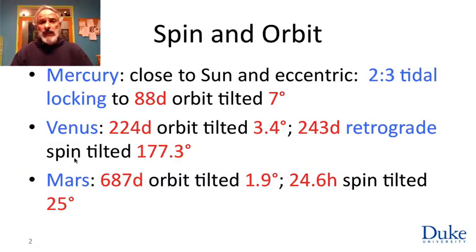Mercury orbits very close to the Sun, so it's subject to very powerful tidal forces from the Sun. We would not be surprised to find Mercury locked into a resonance between spin and orbit, just as the Moon is locked when it orbits the Earth. It turns out things are a little bit more subtle, and the reason is that Mercury's orbit is eccentric. The following demo will explain what goes on.